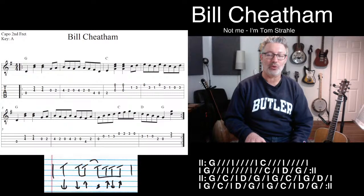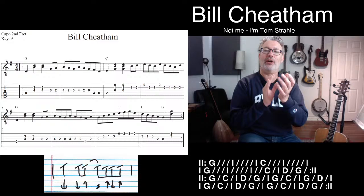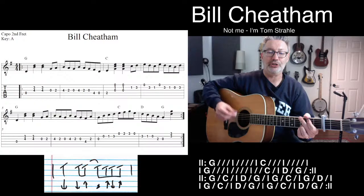Okay, we can clap it, okay? That always helps to get the rhythm in your head so that you know the rhythm. So here's, it's a fairly slow tempo. One, two, three, four, one, two, and four, and. One, two, and four, and. Okay, you do that, you hear that rhythm, and you try to emulate it. The hard thing to do, again, is to miss the strings on that downstroke of three.